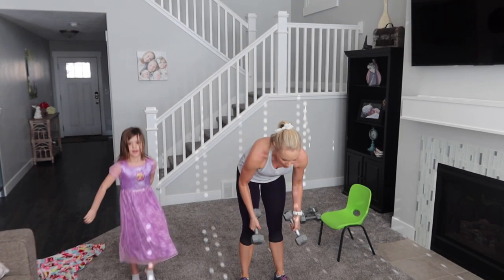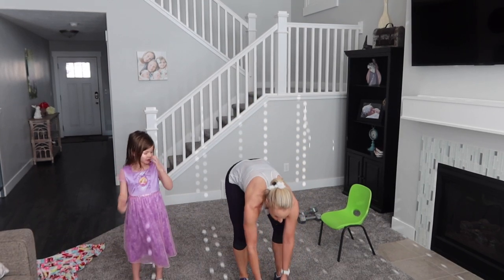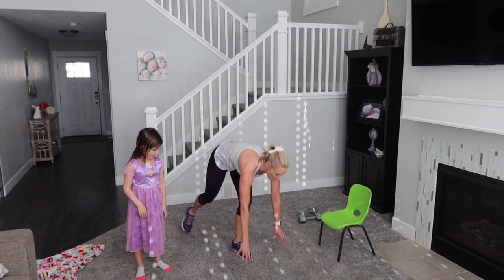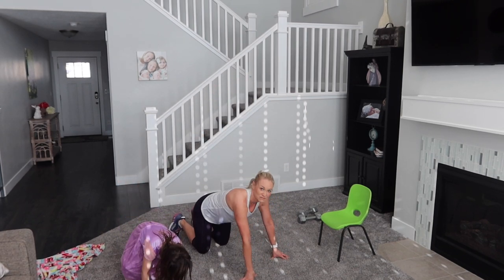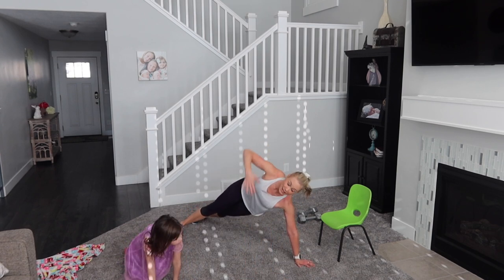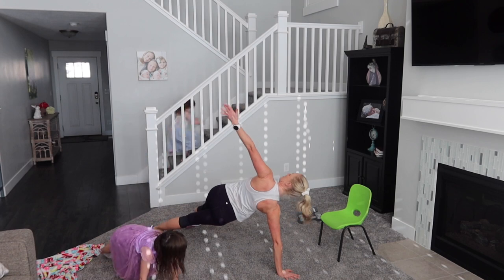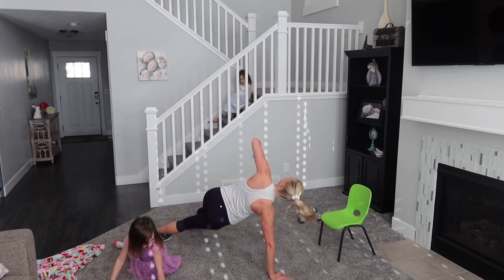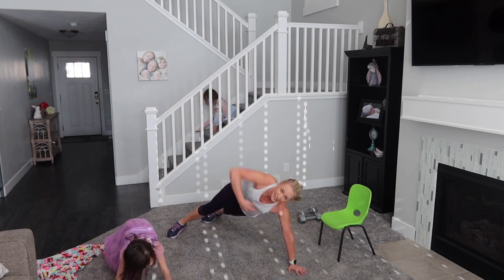Shake it out. Good. All right, you've got a side plank rotation. Coming down to the ground, let's go. Here we go, right here, go. You're gonna come right here, and then you're gonna open to the back. Go. Nice. Come on, let's get it.